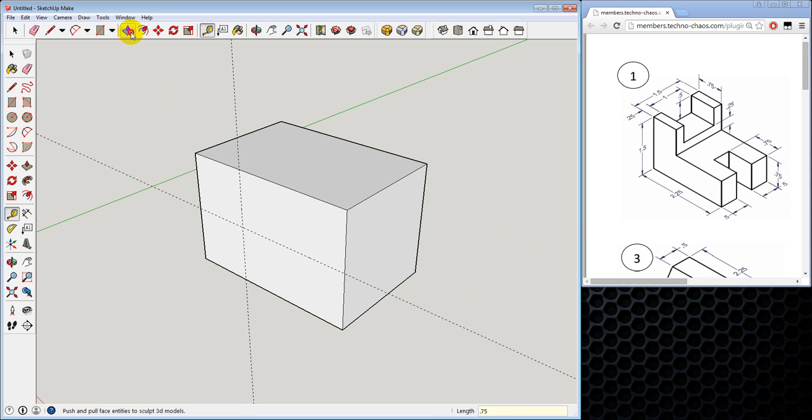Now you're going to notice that you cannot use the push-pull to select just that area there because there's no closed-in entity. These dashed lines are only guidelines. They're there just to help us position. They do allow snaps, so we're able to snap directly on the intersecting points where those intersect with a major edge or some other feature. In this case, we're going to need to go to our rectangle tool and draw a rectangle in that region.